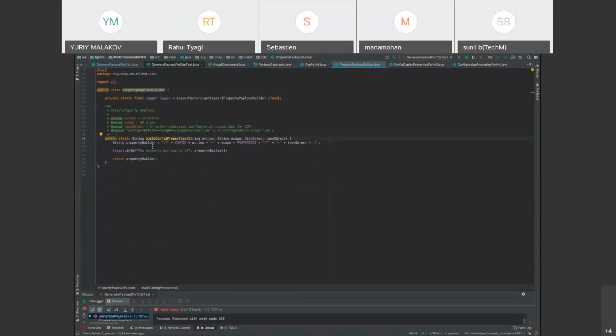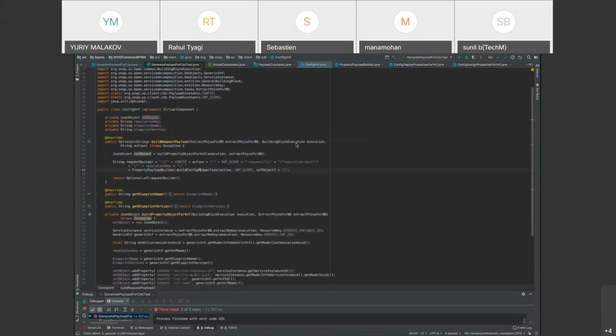So in build property object for VNF, this is the method. Can you go back to the ConfigVNF.java? So in this method, what we are doing is collecting all the properties which the JSON will need, right? Yes.